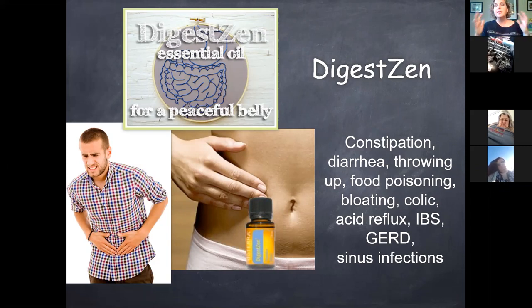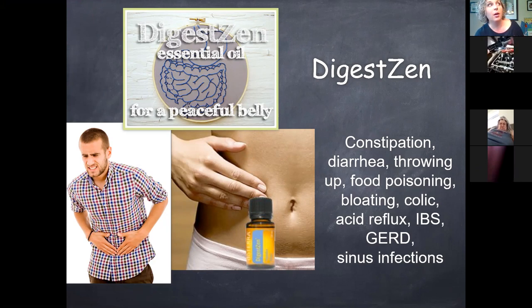I noticed it was the first time in her 6 months of life that I felt like as a mom, I could do anything to help her. It was the first time that I felt at all empowered in my ability to care for my own child. I'm not gonna sit here and say that these essential oils cured our colic. I'm not gonna go that far, but I will tell you it got significantly better after using the oils. Maybe she just finally grew out of it. I don't know, but it was the first time for me as a mom that I felt like I had any way of helping her during that time and helping me. God, I was going crazy.